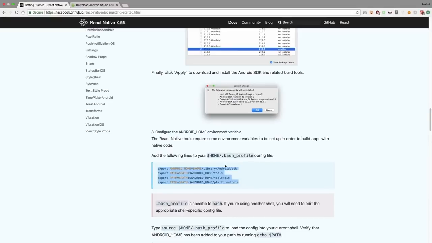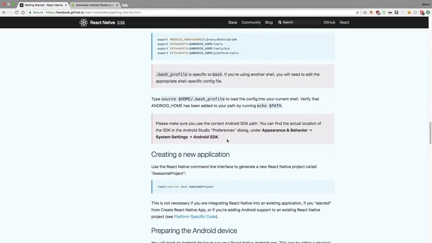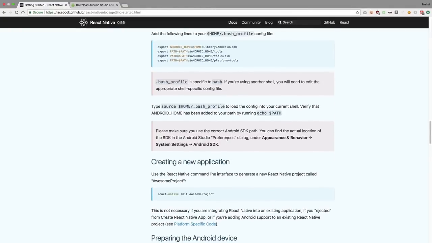So you would have set up all those variables. For Windows guys, again, as I told you, just have to go to system settings and basically add environment variables. Just Google how to add environment variables and you should be good to go.